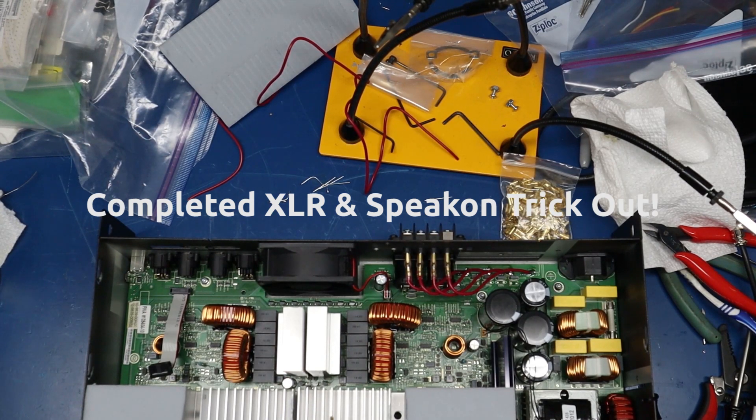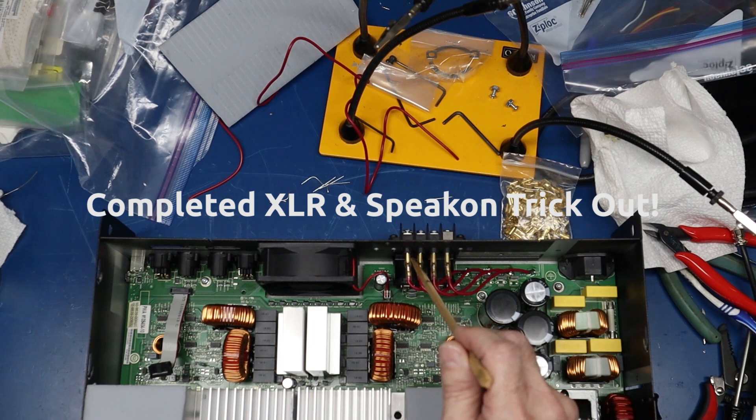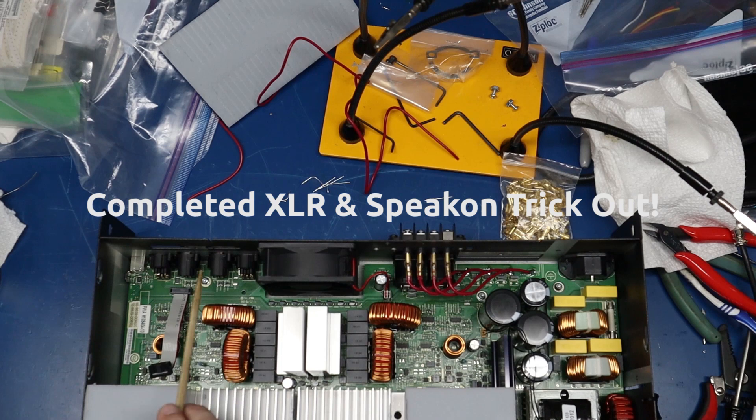This is what the top side of the circuit board looks like with everything installed. These two are the plugs, these two are the jacks, and these are the Speakons. Over here we relocated the capacitors and resistors, and I made new wire connections for the spades up in this location. Getting ready for the power-on test — this amp has been completely recapped, 100% all electrolytics replaced. We've added the XLR jacks, added the Speakons, and did a little relocation on the back side to accomplish that. Nothing is required on this side other than opening up holes; this side requires moving four caps, four resistors, and making new leads for the spade connections. You then have dual functionality: screw-on terminals, the Phoenix connector, XLR, and Speakon.